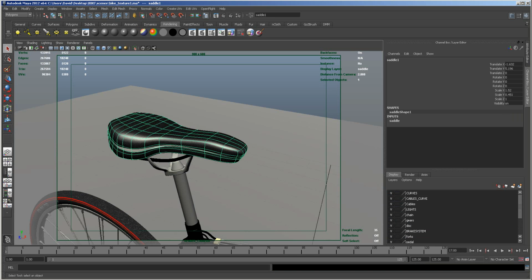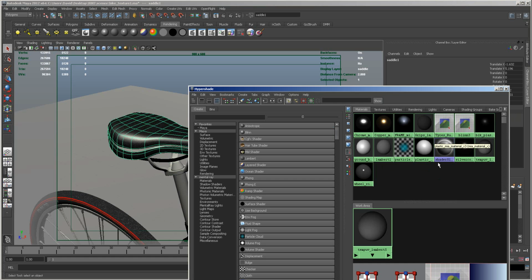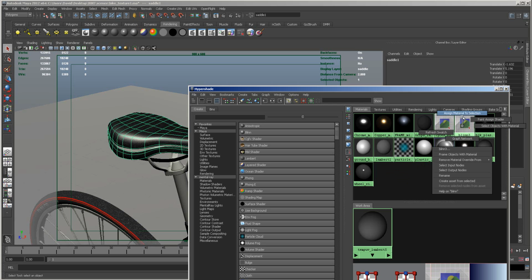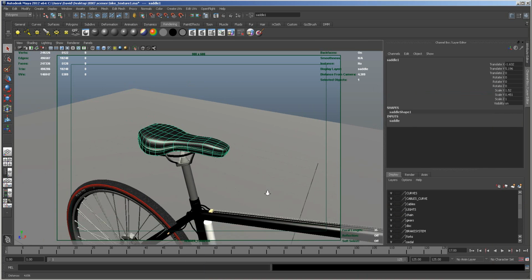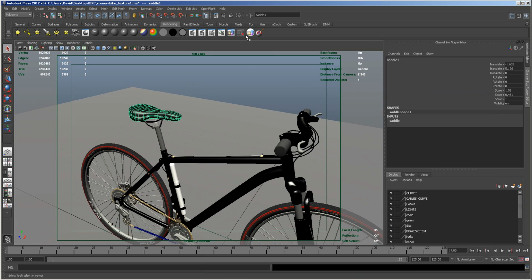Yeah, I do actually want to make sure that this is the seat texture. I think I might have turned it into the Lambert texture. Yeah, that's alright. Okay, let's have a look at that. Okay, we'll do a render of this.